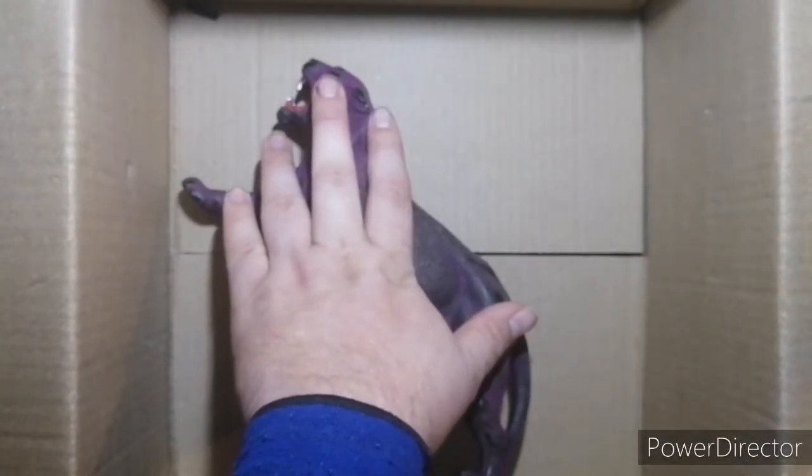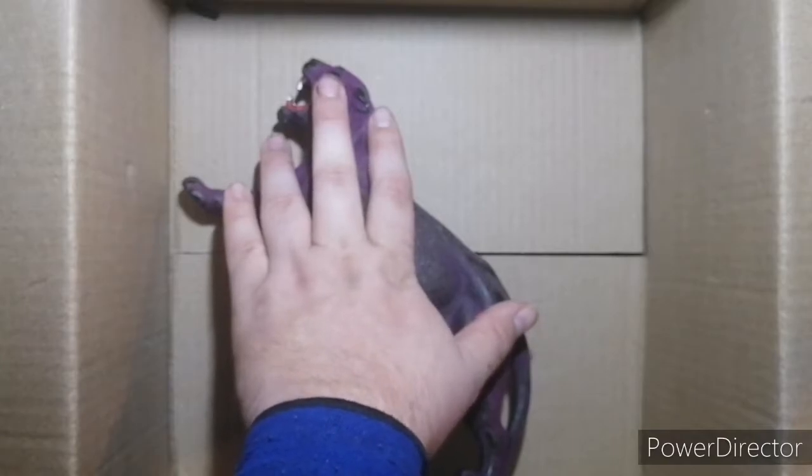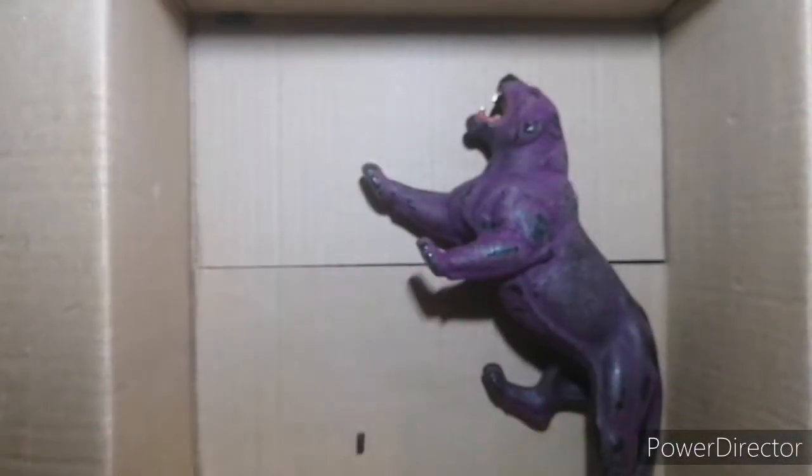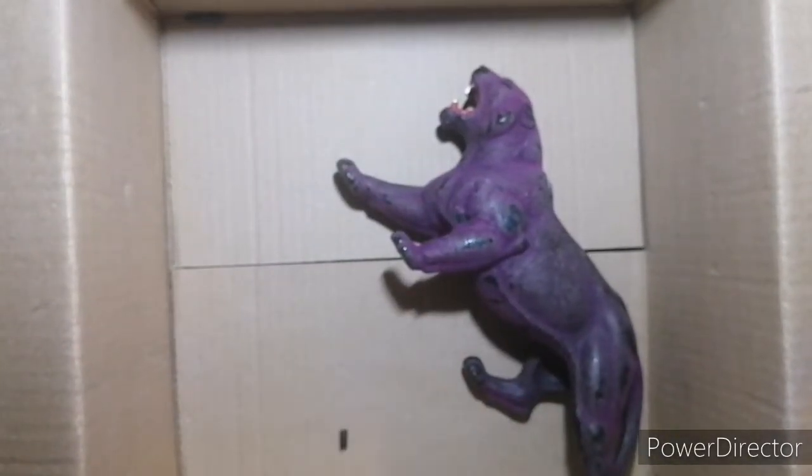We got a Panther. We're gonna reflock this guy. I think I paid $15 or less, or it got thrown in. I don't remember. Look at this. He's rattling, so there's a crack somewhere. Yeah, there it is. Right there.